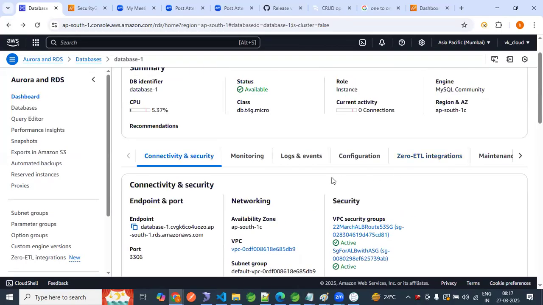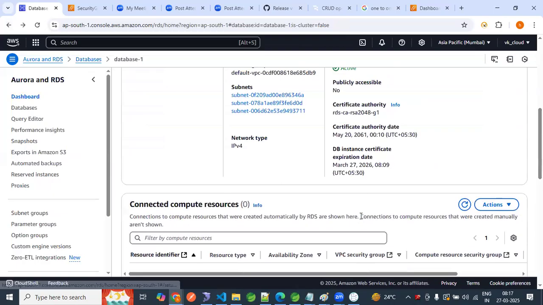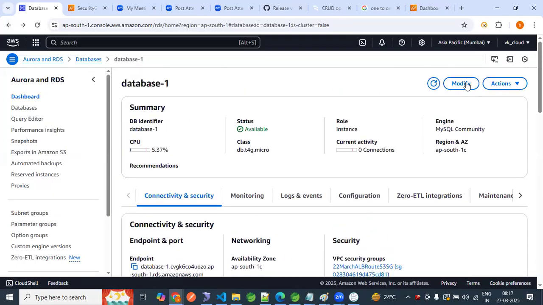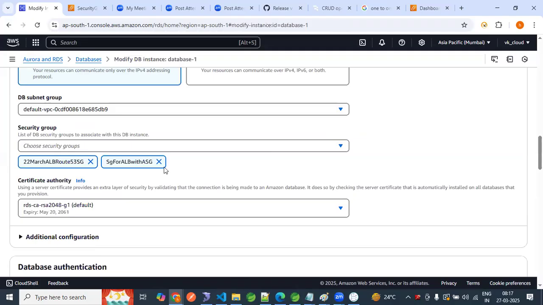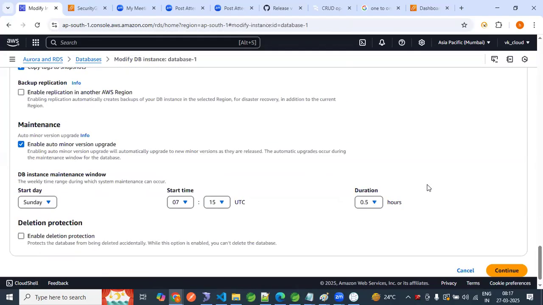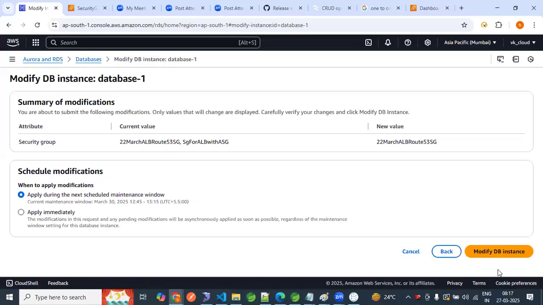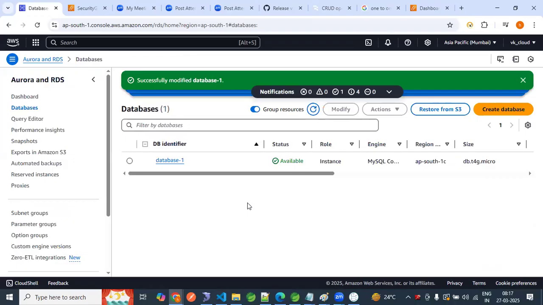Again, modify this. Remove this. Refresh this.